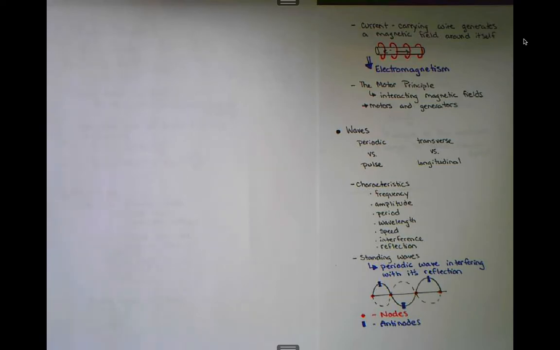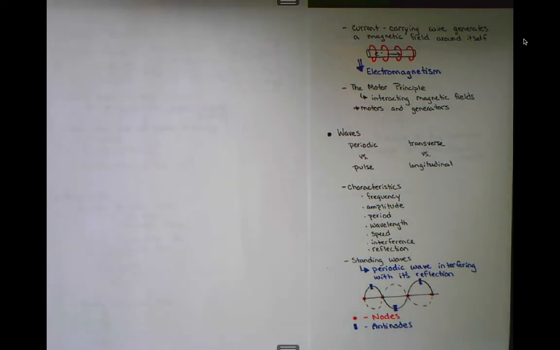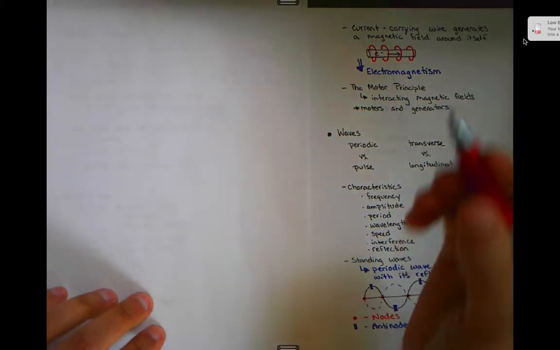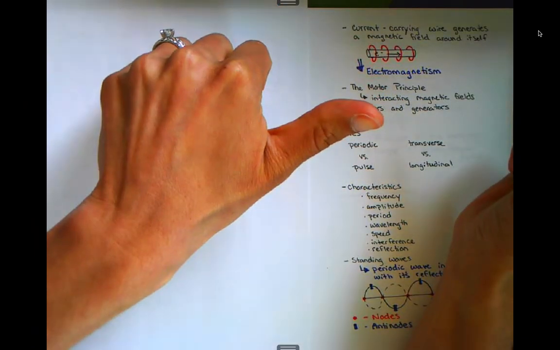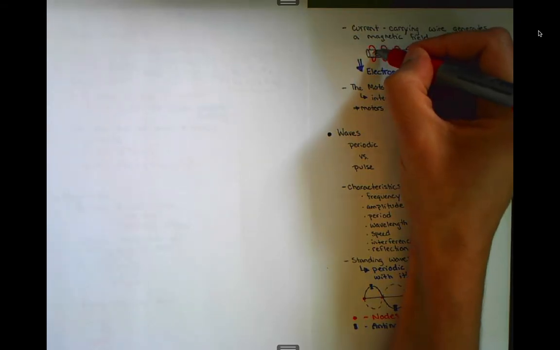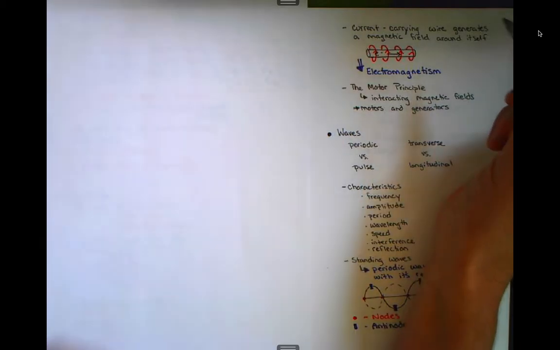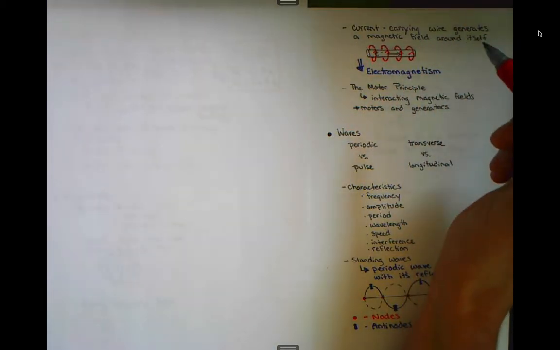Current carrying wires are something that you should be aware of as well. So when current is sent through a wire, there's a magnetic field that gets created around the wire, right? This is electromagnetism. This was left-hand rule number 1. So my thumb goes in the direction of current, my fingers curl around, right? And so I have this field that's going to go around the wire this way, right? Up in front. But what you should know is that you get this circular magnetic field around the wire.